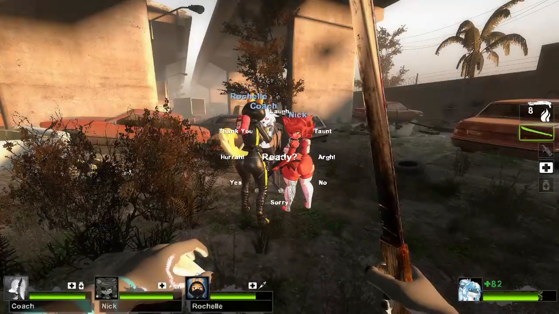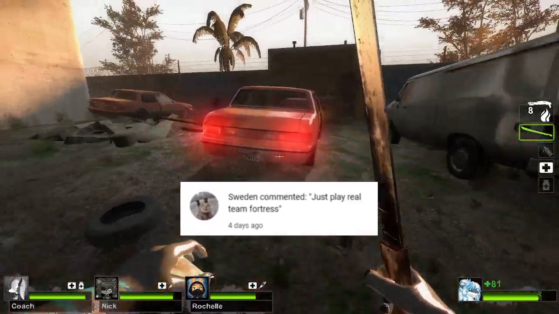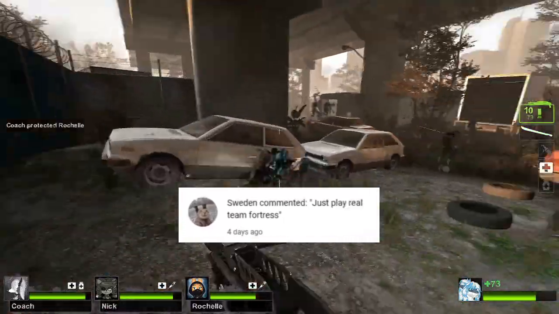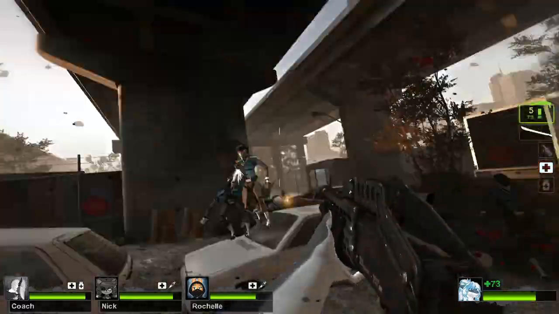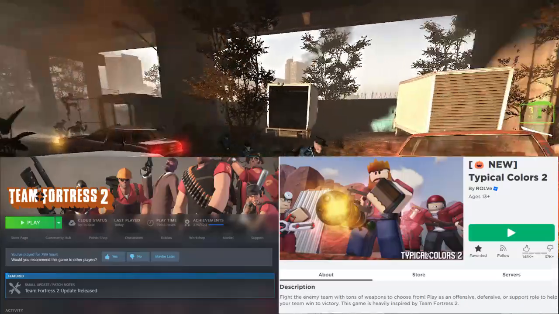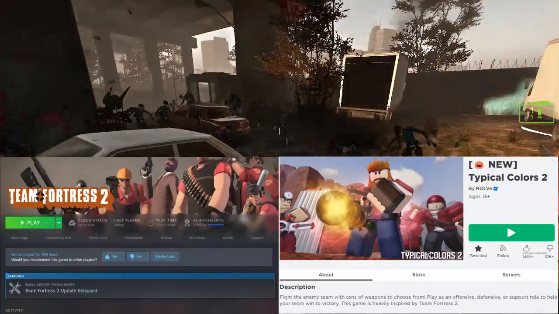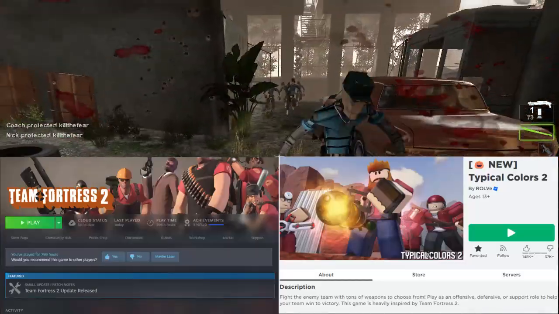So apparently I can't record something I like without someone saying something about what I'm doing. I'm going to be talking about the difference between Team Fortress 2 and Typical Colors 2 and the slight difference in the mechanics that makes them different from one another.